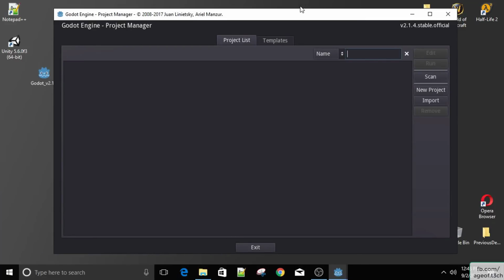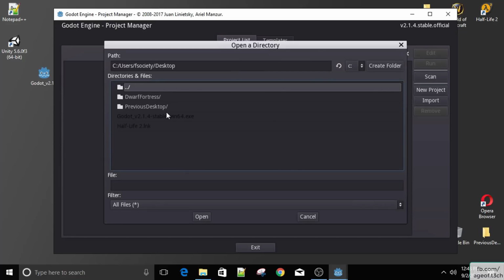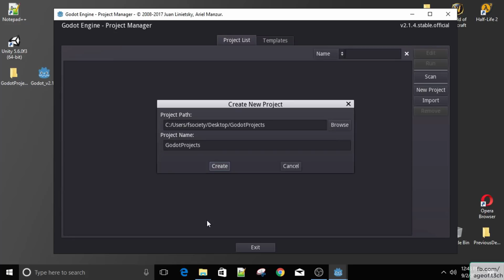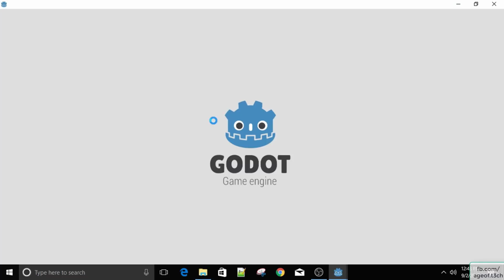Hello and welcome back. In this lecture we're going to create our project, and we'll write some code to display hello world, because usually with programming, when you're working with something new, you always start with writing a hello world program. So let's click on new project. Here we need to define the project path. I'm just going to click browse, and on desktop I'll create a new folder called Godot projects, and in that folder I'll name this project, let's name it Pong actually. Great, there we go. And now it's going to open up the Godot game engine.